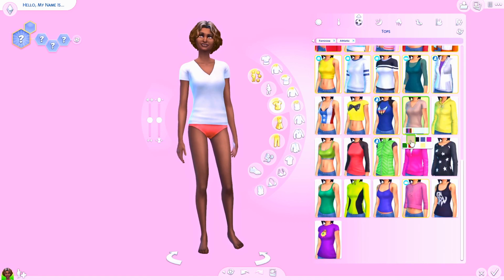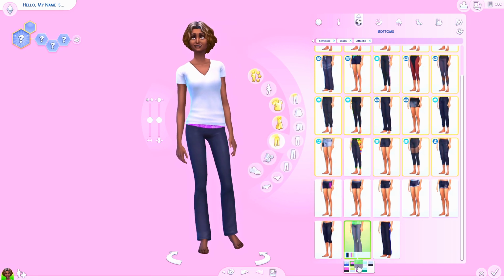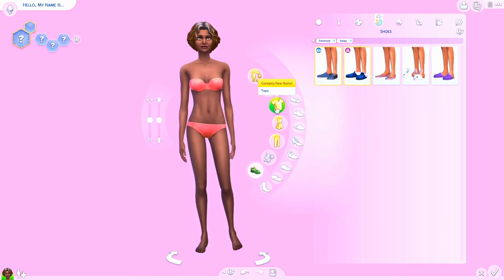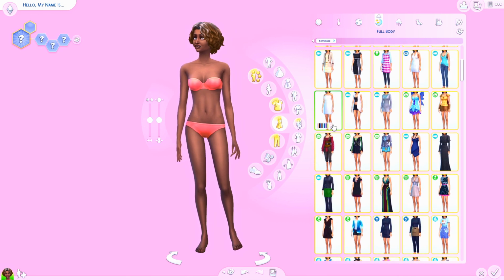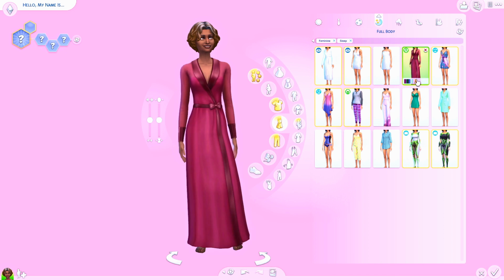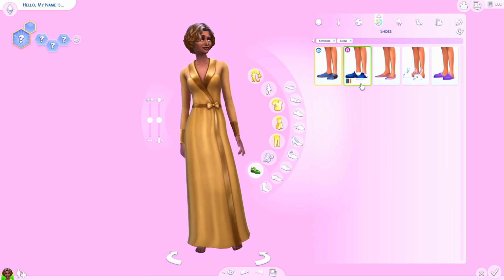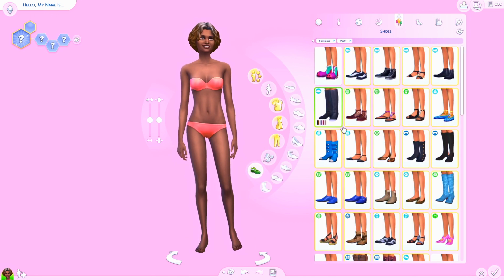Also, she tends to wear a lot of cream colors, a lot of yellows. So overall, I did try to stick with that color scheme. Also, to let you guys know, I'm probably not going to include all outfits for all characters. It just so happens that there were only 2 Sims that I needed to make today, so for future videos when there's maybe like 6 or 7 Sims, I probably won't do every single outfit for all of them, so that's just gonna have to be a part of the save. You guys can download all of the Sims and then kind of experience their outfits fully that way.